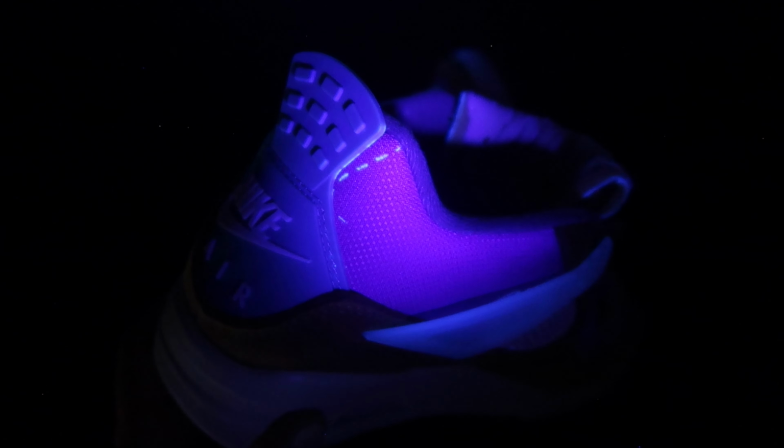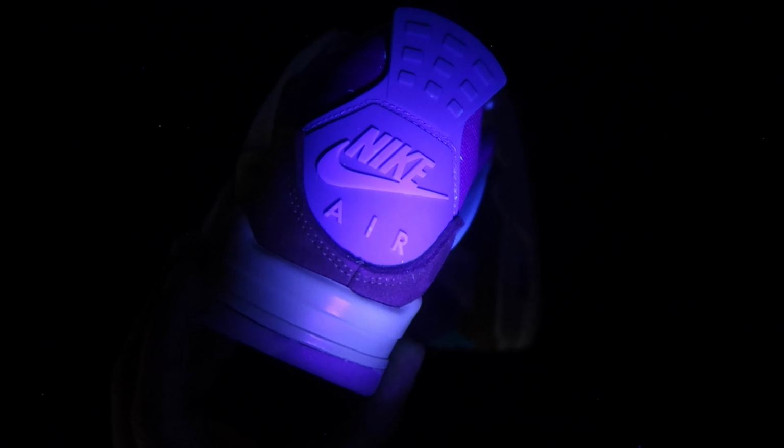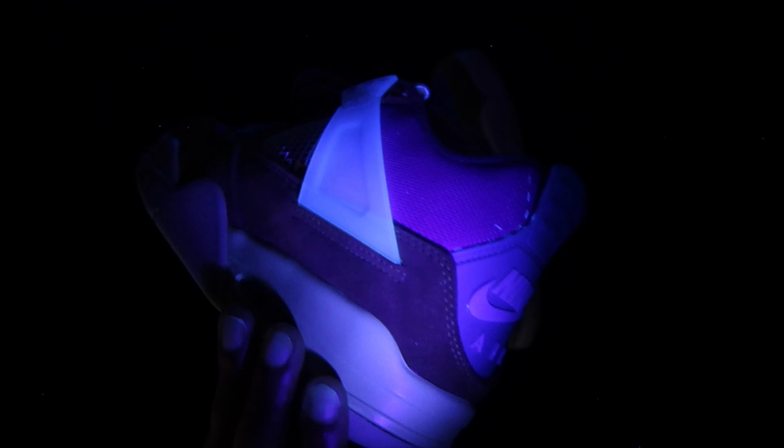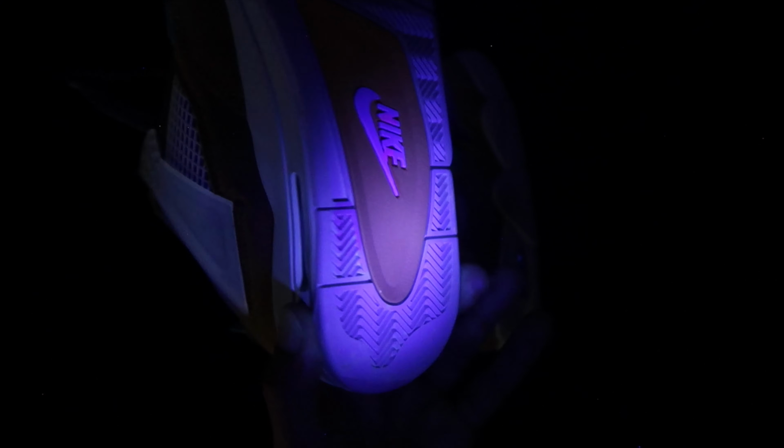That's kind of hard to avoid on these types of sneakers with these specific materials. There's some behind the heel tab. I've been seeing that a lot in Jordan 4s. Let's kind of go around it. I don't see much else. This is not as bad as I thought. On the bottoms, okay, I'm looking for a stamp. I thought I'd see a stamp because I thought there was a stamp on the box.